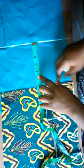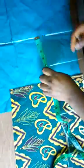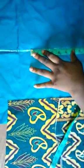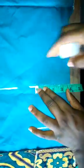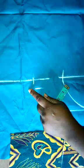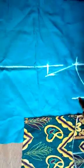Then from here the neck, we use four. Then the shoulder is 15 and a half, so we're using 7 3/4. Then the neck is 3 and a half or 3 3/4. You mark, then you connect. Then here you mark 1 inch for the connection, then you connect so that for the cutoff of this place, we usually cut off 1 inch so that it will relax. If you don't cut it, you find out that there is a lot of excess on that place.